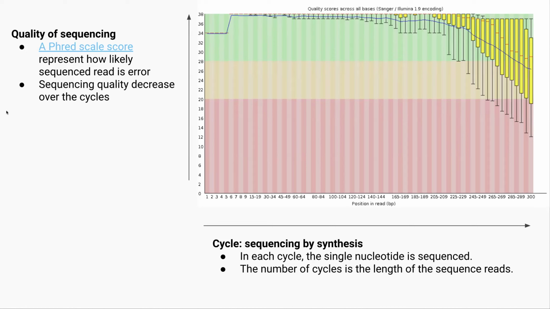And also one more thing you have to remember is, once you have the library, like in here, as I mentioned, these are adapters, right? Adapter, okay? And the entire thing from adapter to adapter is the library, okay? And what is this part? This part is the DNA fragment. A fragment, okay?